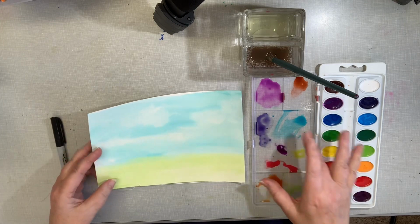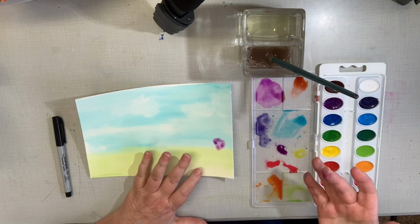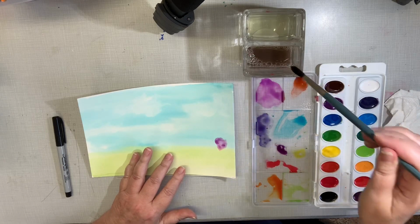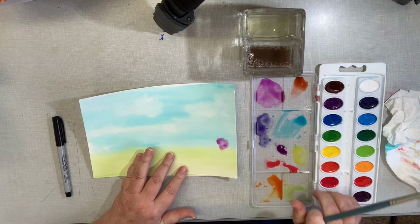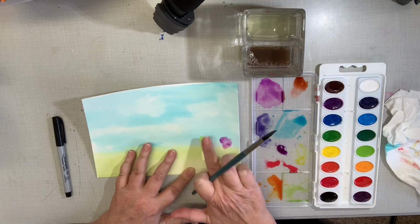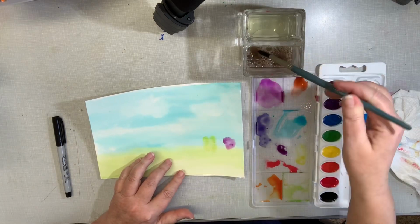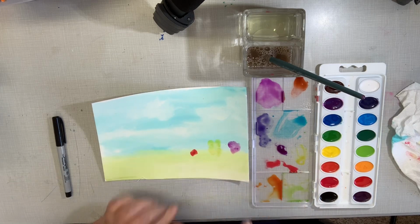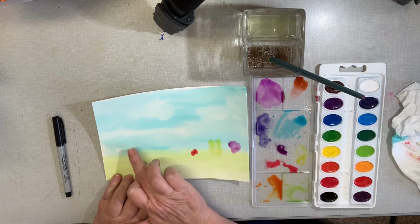I'm going to take a little bit of this pink and I'm going to dab, dab, dab, and wipe it off on a paper towel. And then I'm going to get some more of this really bright yellow, and I'm gonna dab, dab, dab. And then I'm going to get this red, and I'm just gonna put a little bit of that red there for a small red flower. And then over here, I'm gonna maybe take some more of this red and put a bigger red flower.